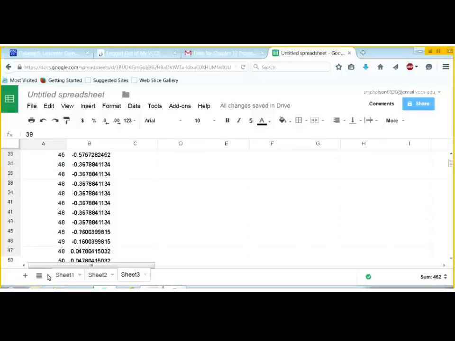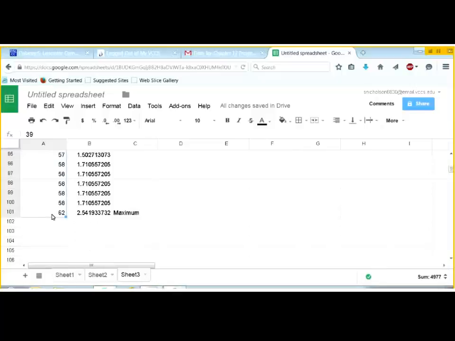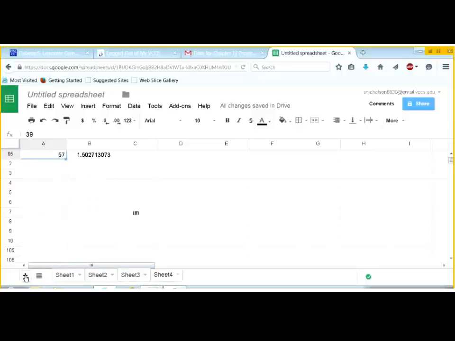Last thing. Copy all this data again to another spreadsheet. So I highlight it, and we go Control C. Go down to the plus. Add a sheet. Let's go ahead and put it in cell A2 just to make sure we have room. So A2 and then Control V. So there's our data. So step 11, copy data into new spreadsheet. Create a histogram for the data using the add-on discussed in class.